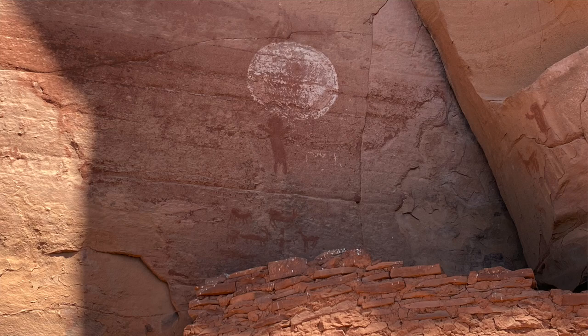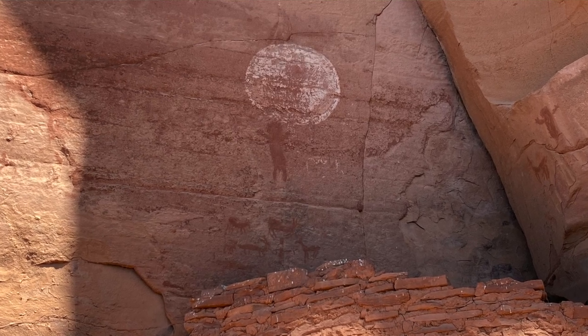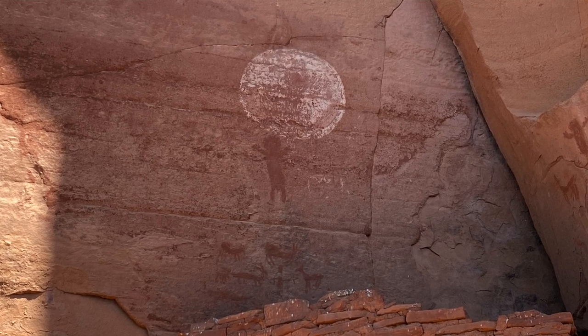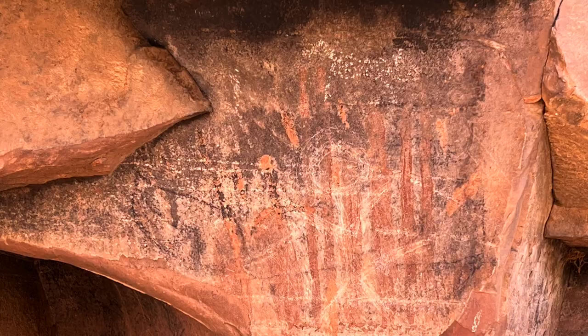The petroglyphs feature a lot of Native Americans on horseback and also the animals that are in the area. At first glance you might think somebody else drew them, but they're all done in deep charcoal and they are original petroglyphic sites. Some are etched in as well — the charcoal is really easy to recognize — and there are some in an even lighter color. At first glance you might miss them, but if you just stay there and look at the rock, you'll begin to see the more subtle colors. These are ancient.